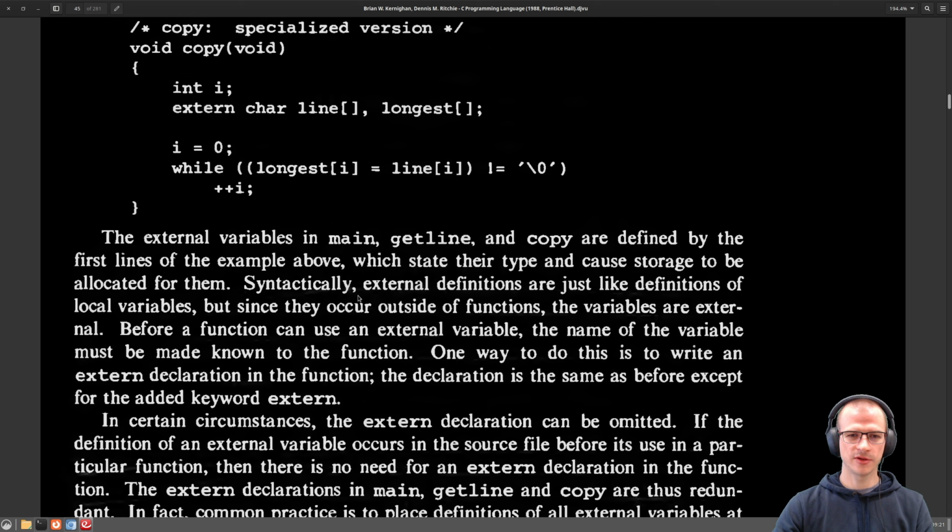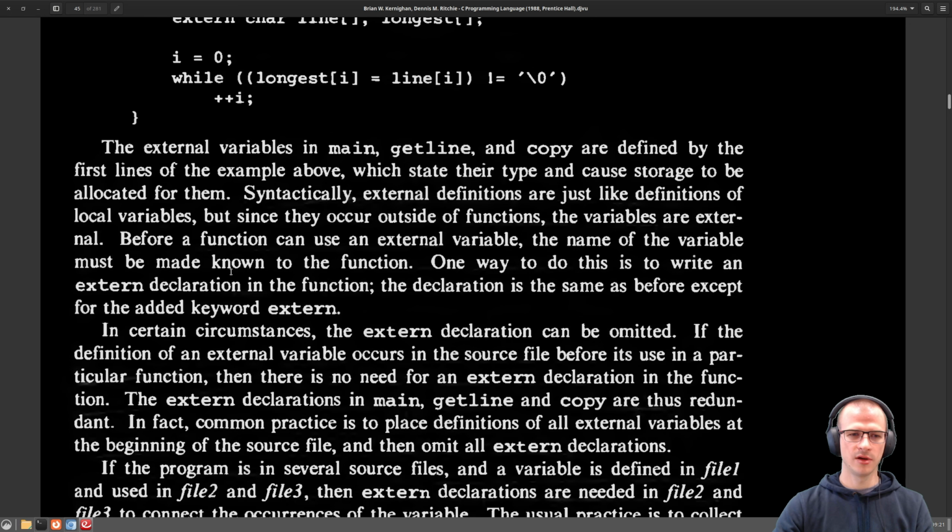Before a function can use an external variable, the name of the variable must be made known to the function. One way to do this is to write an extern declaration in the function. The declaration is the same as before, except for the added keyword extern. In certain circumstances, the extern declaration can be omitted.